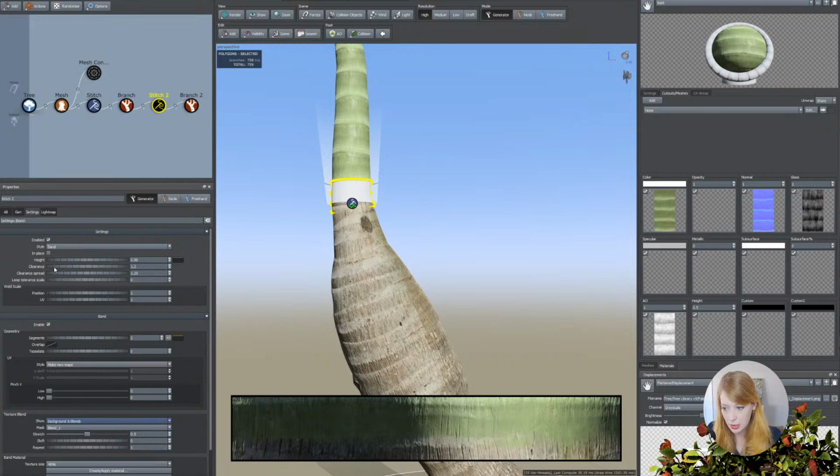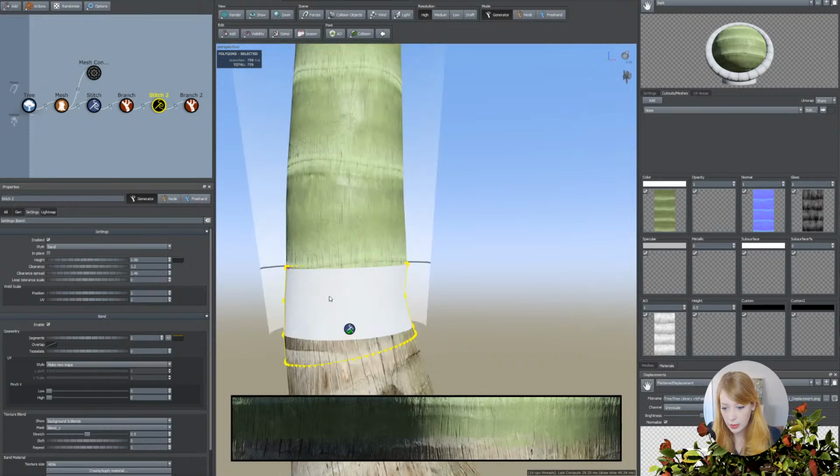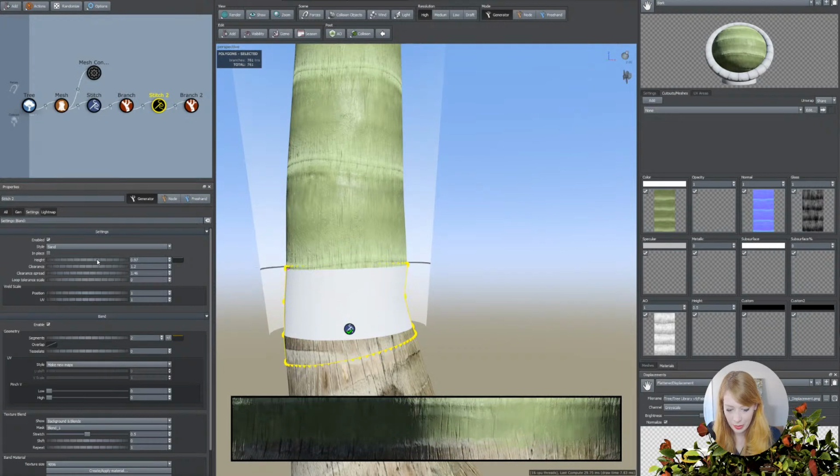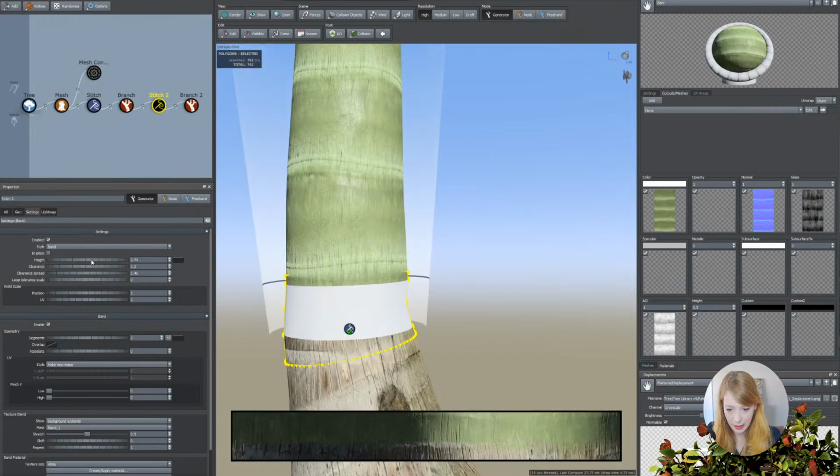These guys are adjustable too. If you had more that you need to cut off at the top, you can do clearance or clearance spread to boost that guy out. We don't really have a whole lot going on there. If you need to increase the space of the blend, like if you would like a bigger blend, not a sharp line, which I kind of want for this tree, you can just make the height go up. On this tree, I didn't have enough section there, so that's why it disappeared. But we want to do something more like that.